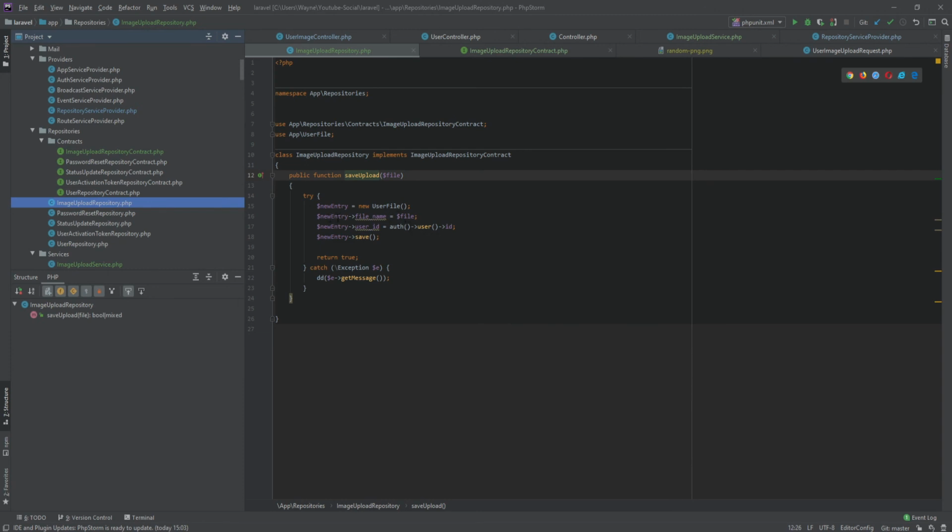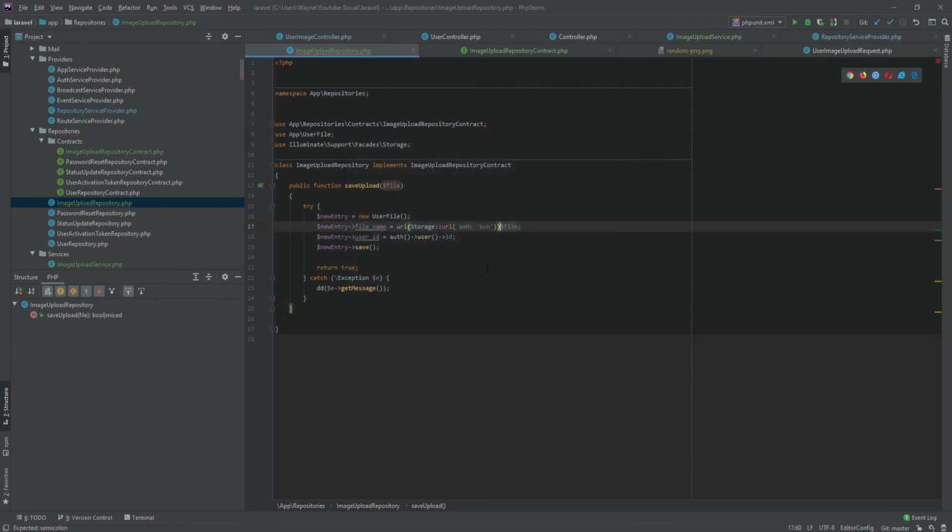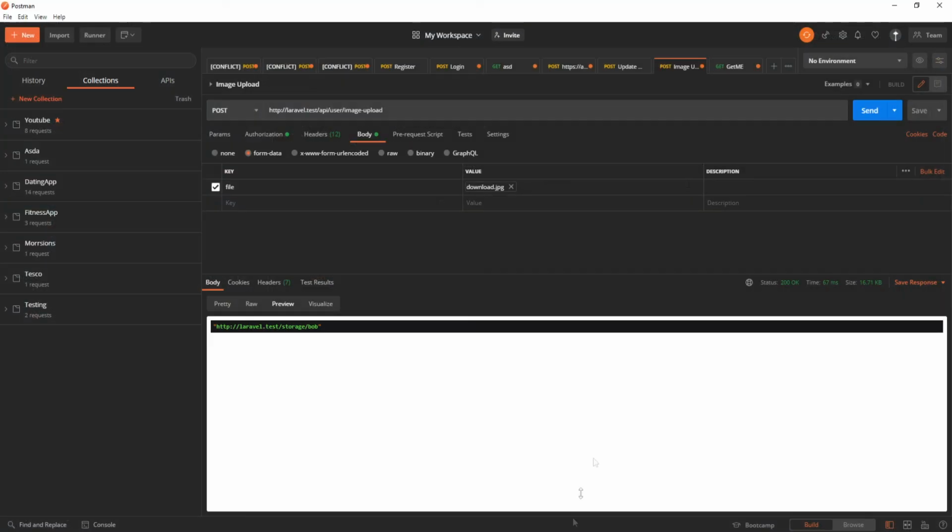Here we have this new entry of our file name. Let's add it into this section here. So all I'm doing is URL, storage URL, and then the file name. This is saying whatever that URL is, and then we're going to attach whatever that file name is that we had. Let's try and hit save now.